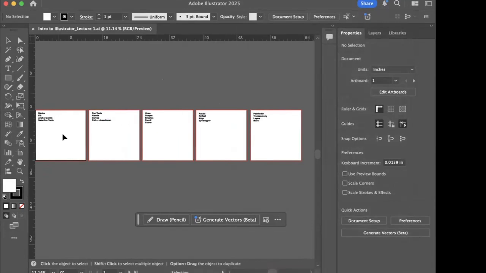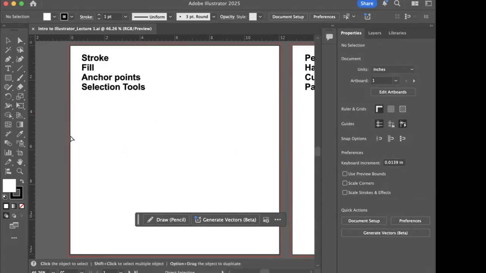So if you remember, you have to, of course, select something. And so I'm clicking on the first page, and I'm going to say Command 0. And that brings it up so that it's centered in my screen so that it's a lot bigger. Don't ever work on something and have it so far away from you, you really can't even see it. I'm going to see if I can move this up a bit. It will not let me move it for some reason.